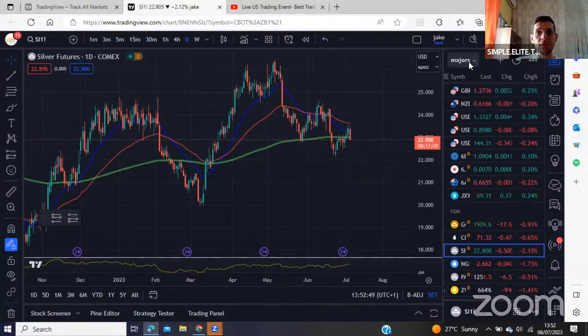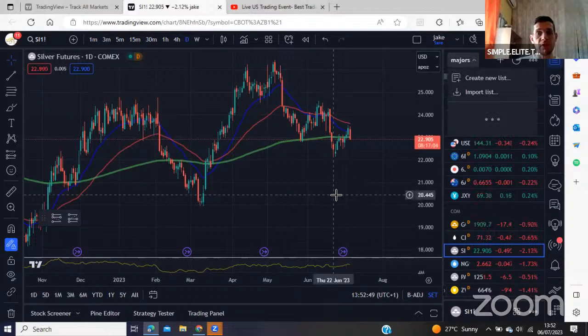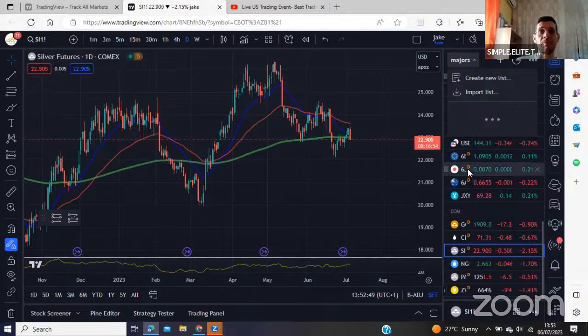So that's it for me. I'm waiting for the indices to show some bullish movement, otherwise we're going to see a little bit of downside on the indices. I'd still be happy to be a buyer of the pound against the dollar. But the dollar, not always, but for now, has to be below 103.